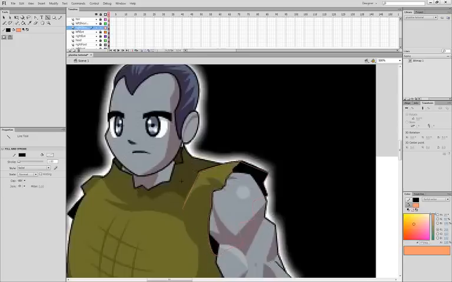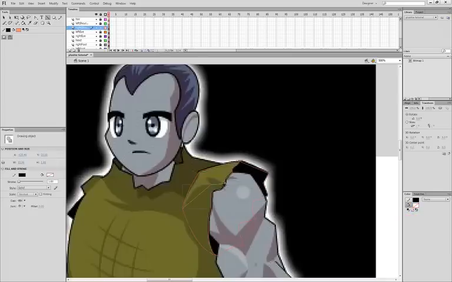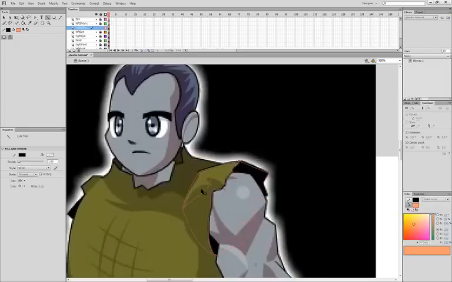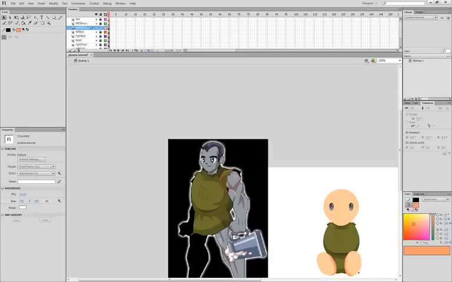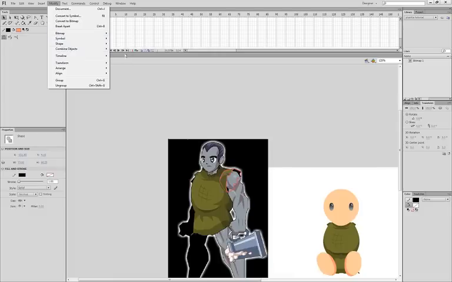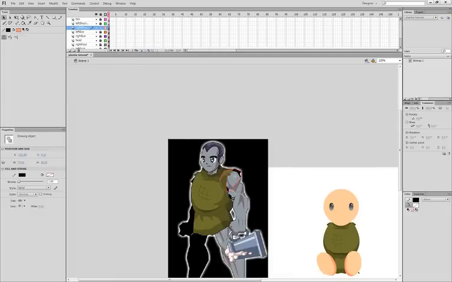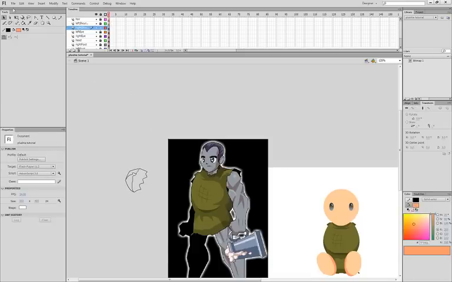Oh, my line tool should be in object mode. Okay, now we've got that, we'll modify, combine objects, union, drag this out here, turn off outline mode, use unlock reference layer, and so on.